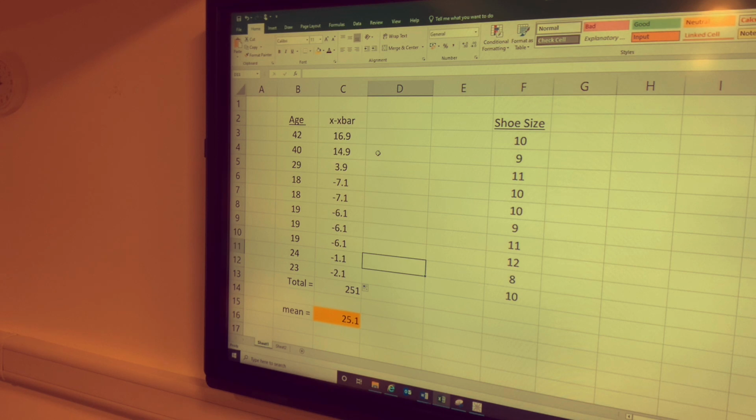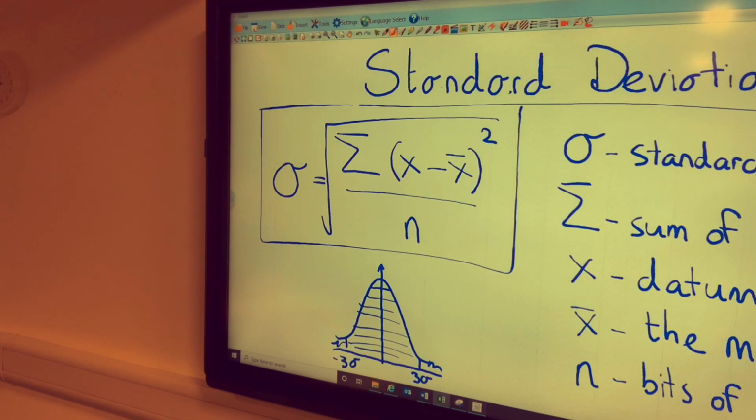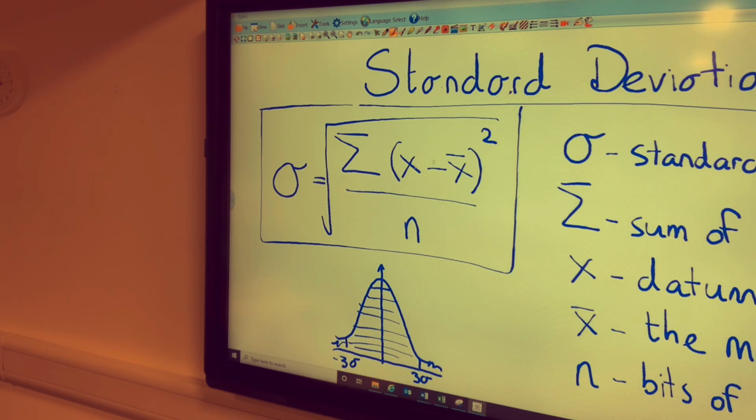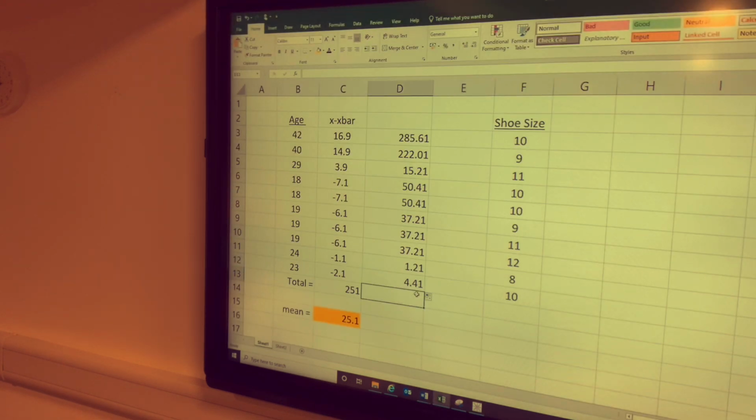So there you go. Right, I now need to square that data. Okay, so just in that bracket there, I'm now going to square it. This column is equal to this squared. Okay, I now need to add up, sigma, that column. So equals the sum of these. Okay, so I've added them, and now I've got to divide by how many bits of data there are. That equals that, remember, 10.